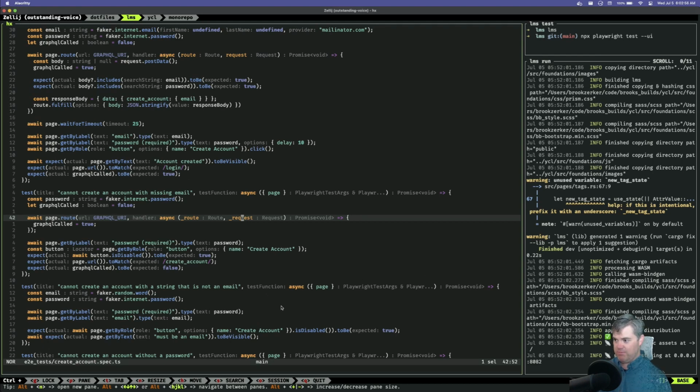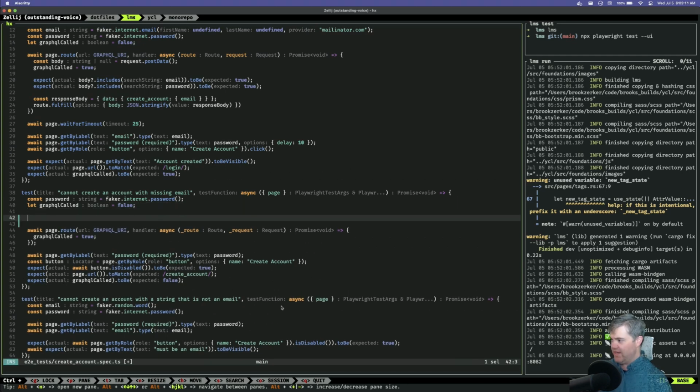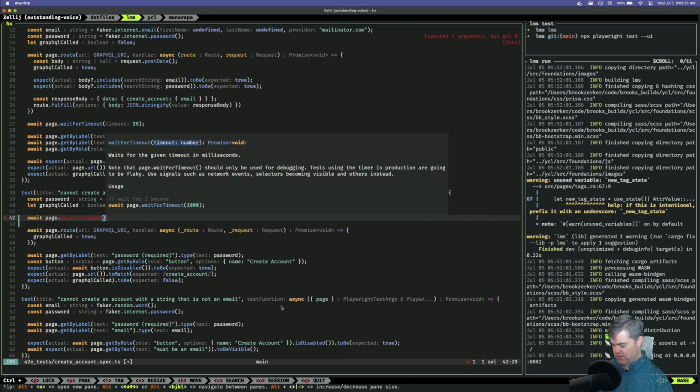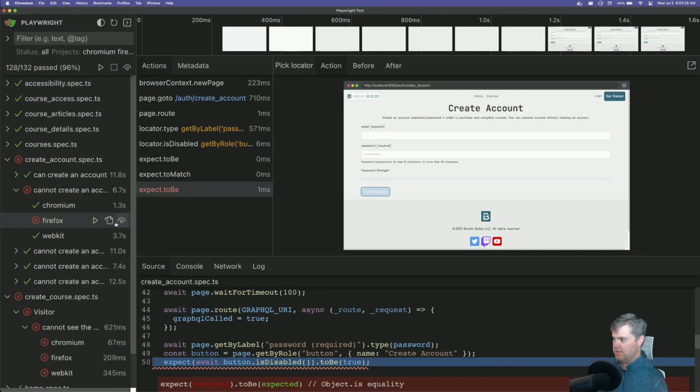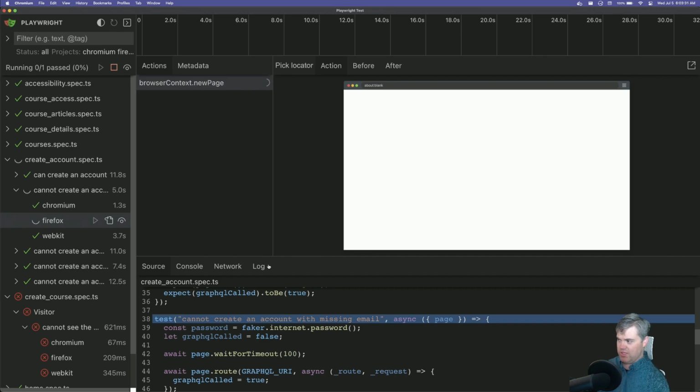But I guess it's very possible that this will hit here. I wonder if I can wait at this point. So page dot wait for timeout. Let's just wait for 100 milliseconds. That should be enough for it to hit that. And we'll have to see whether or not this works long term.